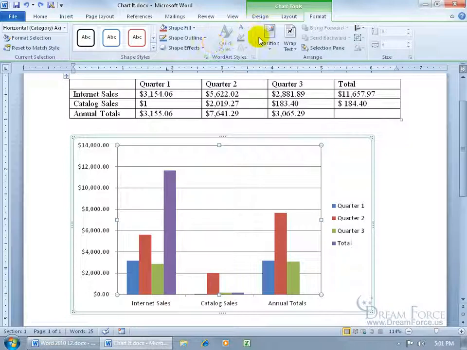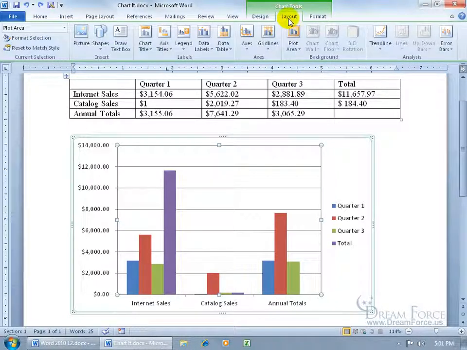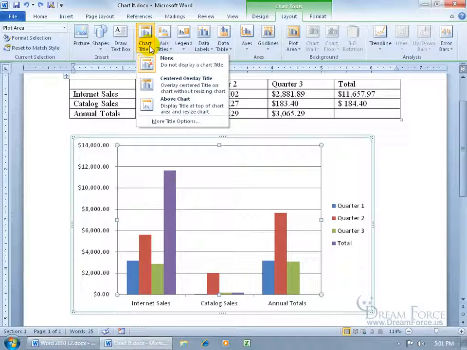In any case, if I want to go ahead and add a chart title to my chart, because I mean, what sales are we talking about? What product? Well, let's say it's going to be our essential oils. Then come up here to add a chart title, go to the layout tab, to the labels group, click on the chart title drop down arrow, and you have three choices.